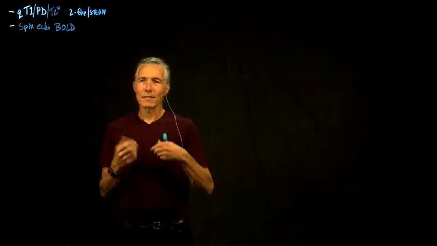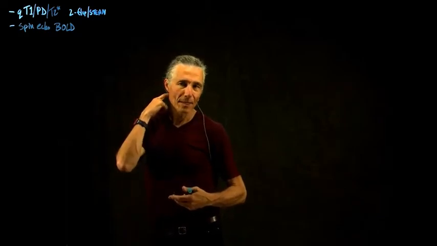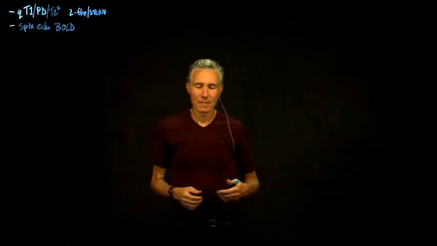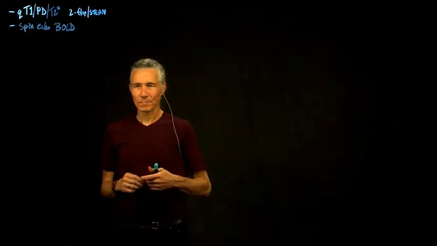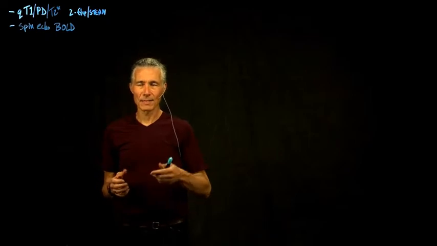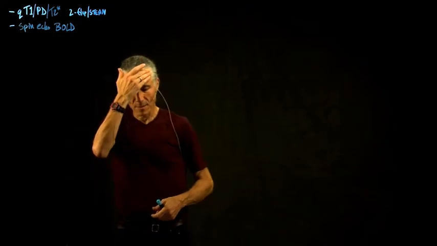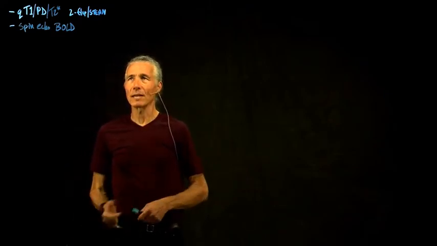you only get a single number at each voxel from a scan, and that's not enough information to tease apart all the different features of the tissue that are actually causing that signal. It's just a mix of multiple things. And so if you want to do it quantitatively, you need to, at minimum, collect two scans.